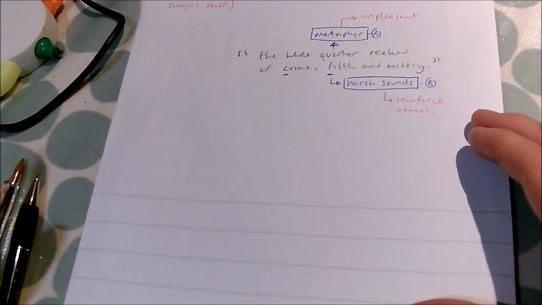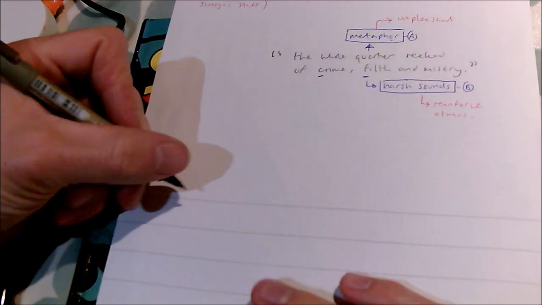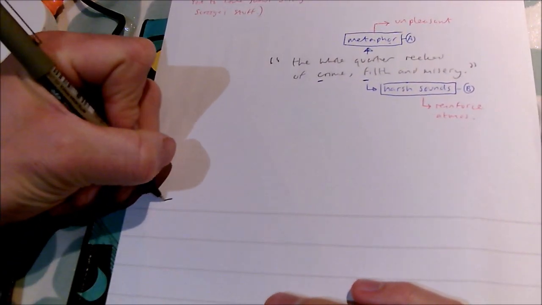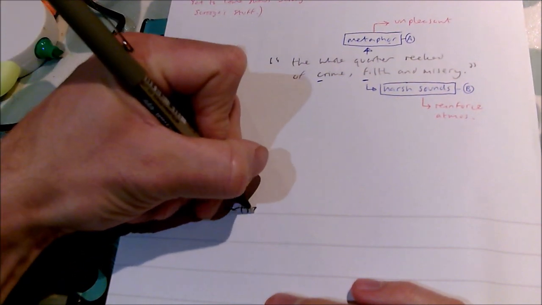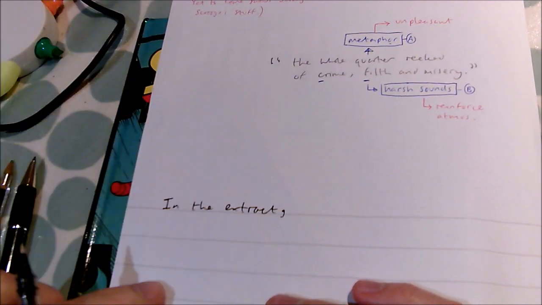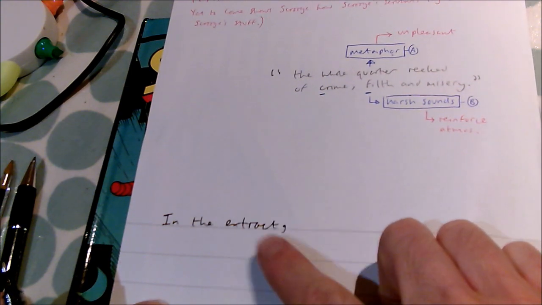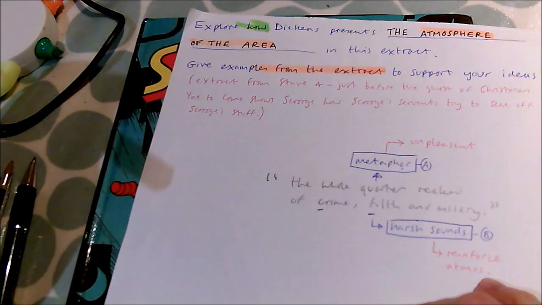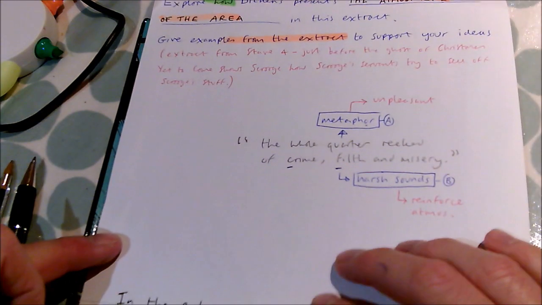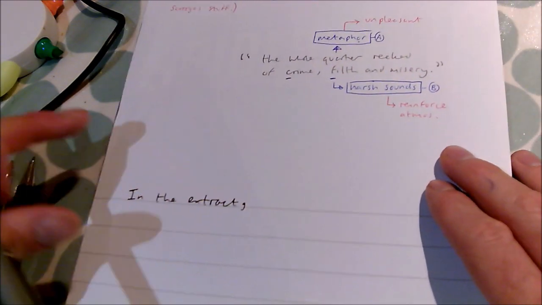Here we are. Right, let's take my black pen. Let's get busy. In the extract, we want to make sure the examiner knows we're responding to the question that's set, and of course extract links to that line there. We're keeping ourselves task focused, and we're only three lines in. We're doing well.